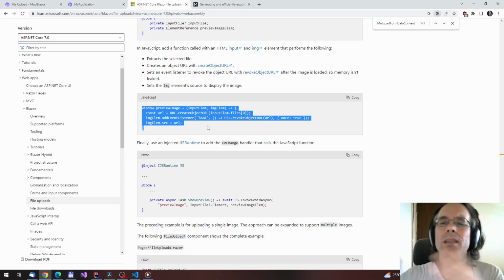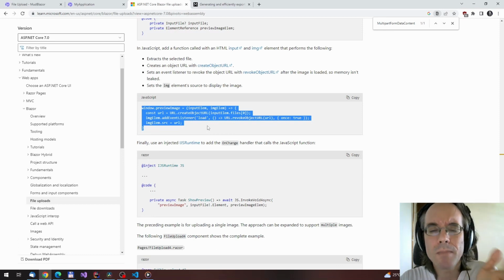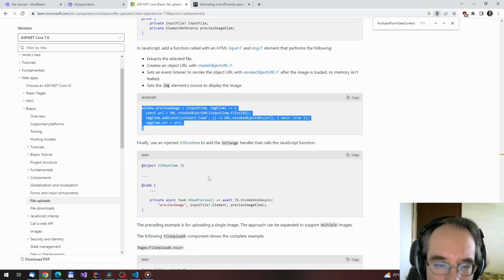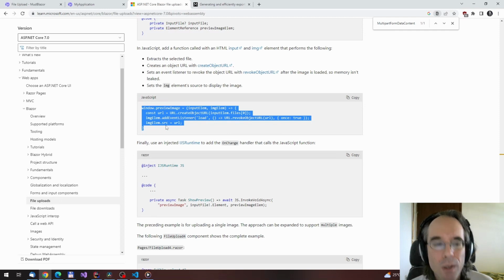Presumably, in Blazor, this will have isolation, just like for CSS. Okay, we'll first try it like this, and then we'll try making it a global function.